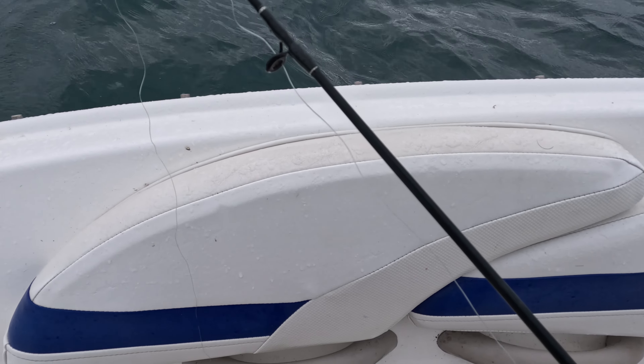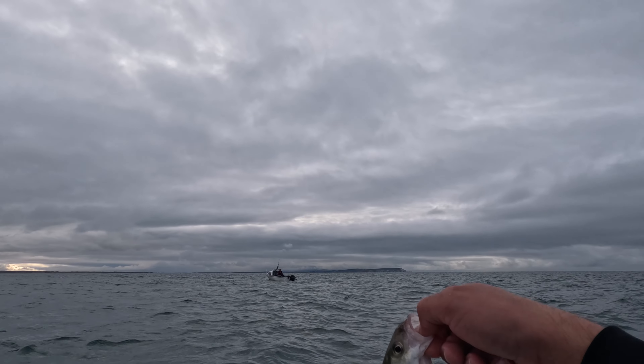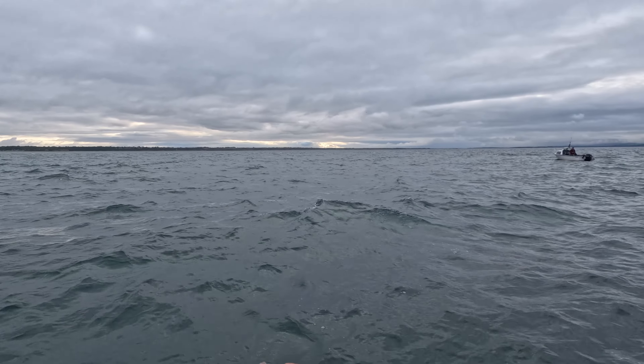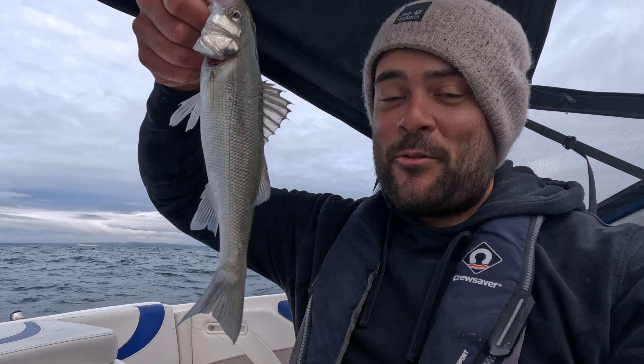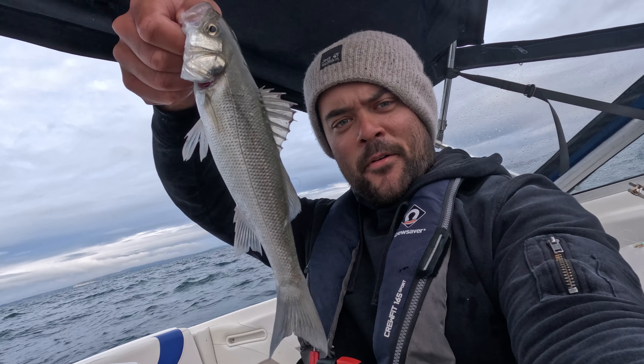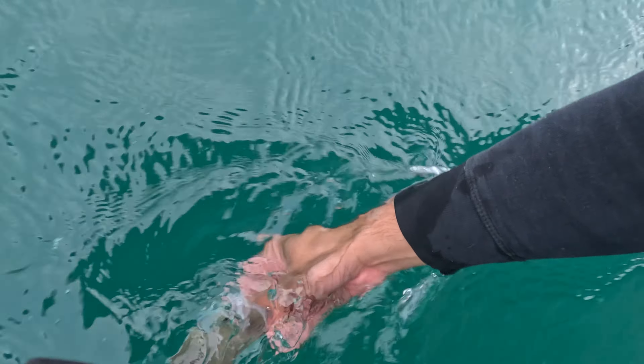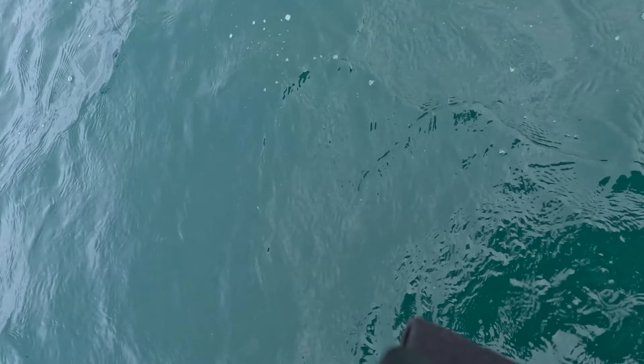That counts! It's a little bass on the feathers. Tiny one, but it counts. A bass is a bass — and it was on feathers. I wasn't even targeting it, but it counts. It's going to have to go back, it's tiny. There's a thumbnail. I'm absolutely buzzed though. You can tell how all flared up it is — it's a brilliant fish. I wanted to catch a bigger one on the lures and we might still. But to get one... it just feels very accomplished. A bass finally! Alright, let's get this one back in. Off he goes, straight down. Awesome fish. I am made up, I'm absolutely buzzing.